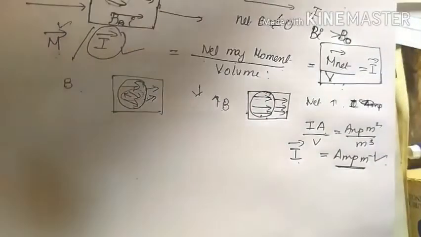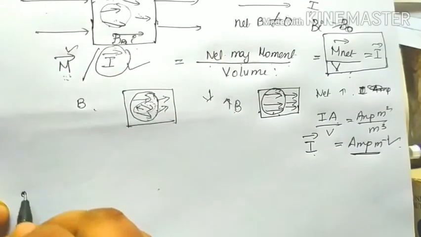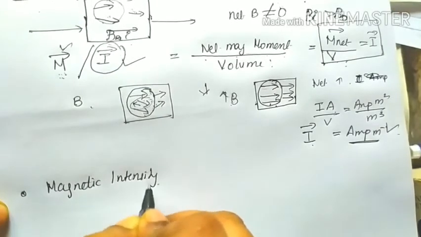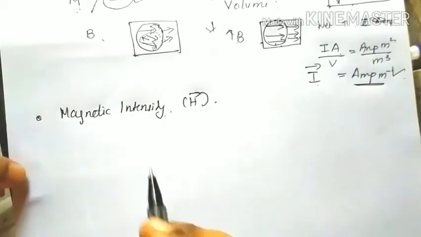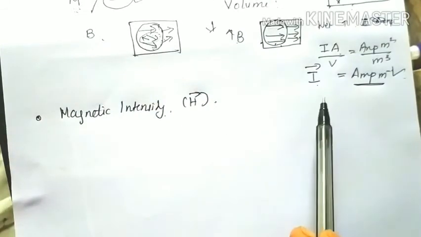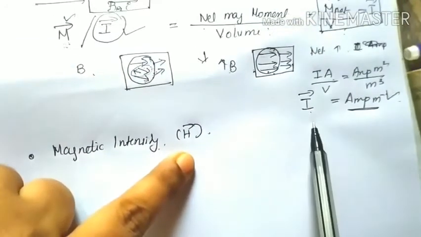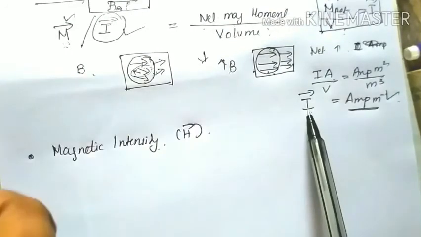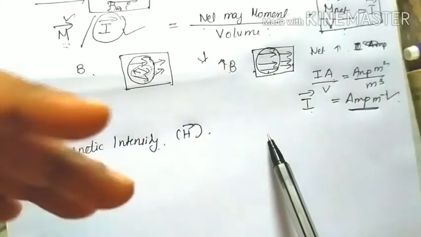I think it is etched in the textbook itself. Okay, so the second term which you have to learn is magnetic intensity, that is H bar. Now what is magnetic intensity? What is the difference between I and H? That is very important, because this is the magnetization vector and this is magnetic intensity. The terms look quite similar, but the meanings are very different. Both are proportional to each other, and I will tell you how.